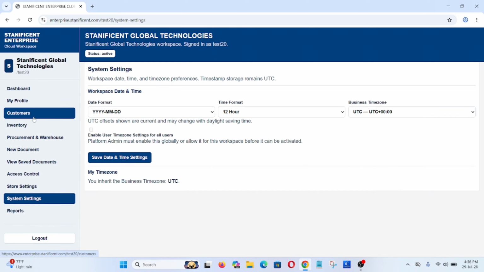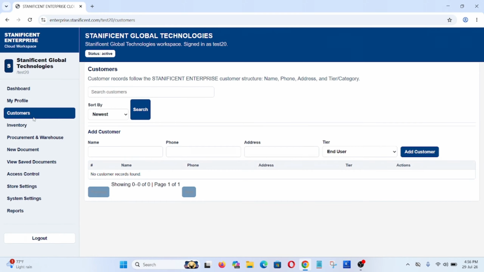Then moving on, there is the customer section. In here, you can actually store the information of each and every one of your customers. So any customer that you have, you can just go ahead, you save their name. Let me say Andrew. Add the name, add the phone number. I'm just going to use any random phone number just for this video. You can also add their address. You can also add their category.